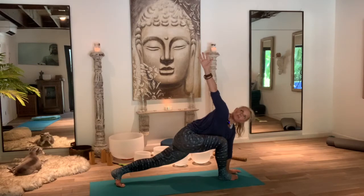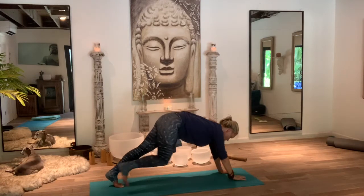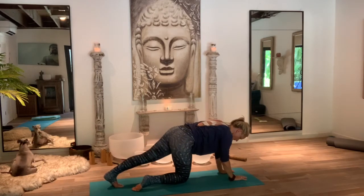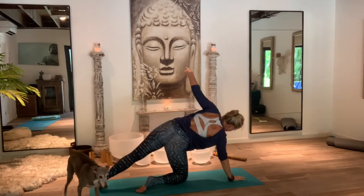Stay here, or the option is to take side plank. That right hand comes down, that right foot goes back and open out. I'm going to drop down to my knee. This is the easy version. And open out to the side.